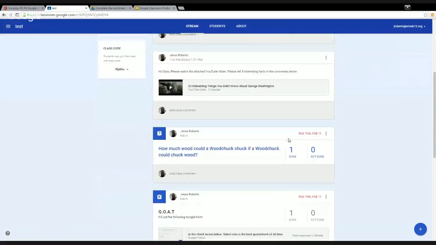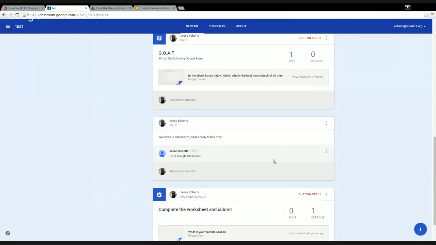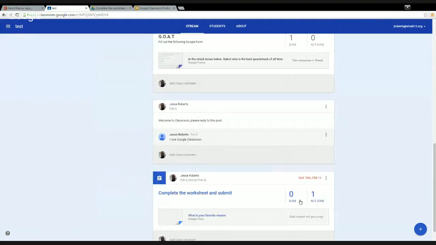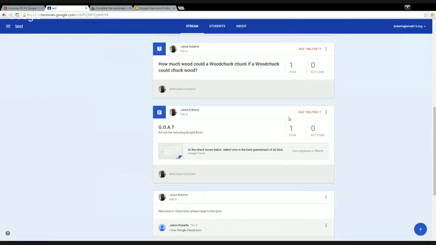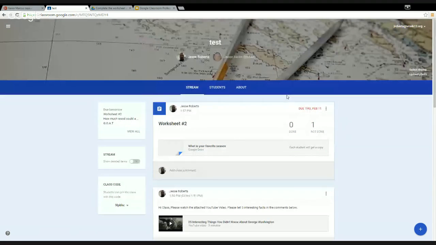So if I scroll down here to the other stuff I have assigned, you can see no one's finished this one. This one everybody's finished. This one everybody's finished. That's a good way you can tell when students are finished, when everybody's done.